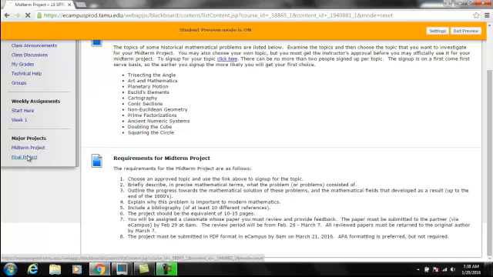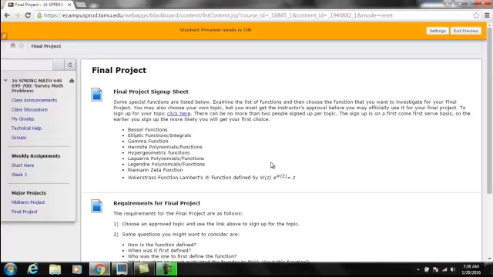All right, the final project, very much the same. The only difference really is that you're changing the focus. So the focus now for the final project is going to be on special functions. I do have some special functions listed down here. You click here for the sign up page for your final project. Again, some of you have already signed up, so I would encourage you to get in there, choose a topic, know what you're going to do, and then you can start researching some of these special functions as well.